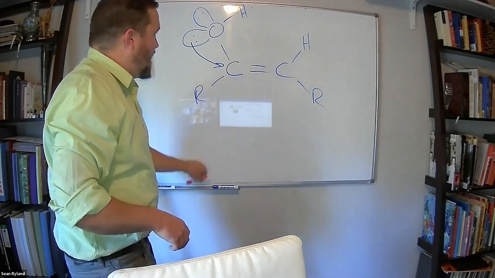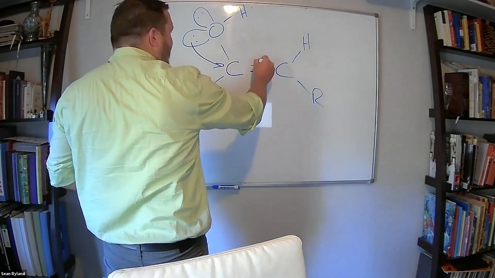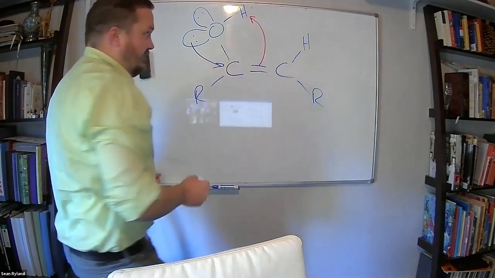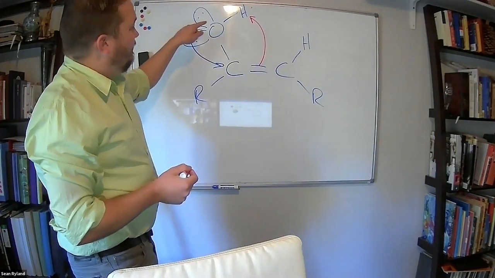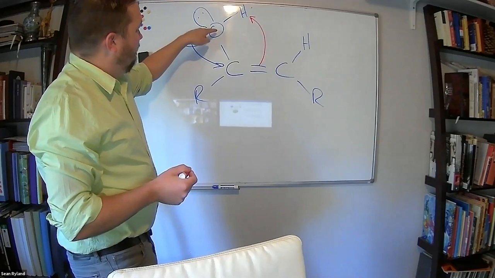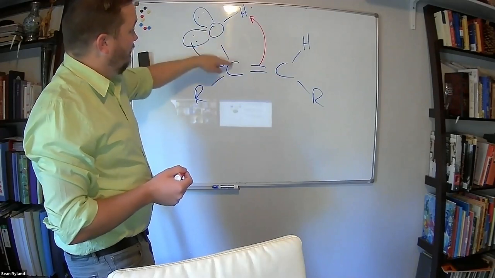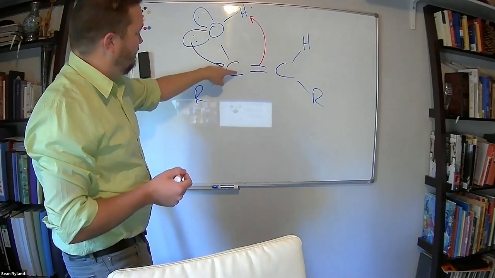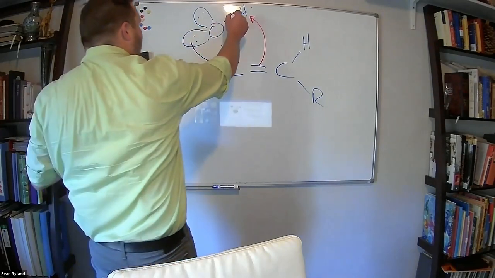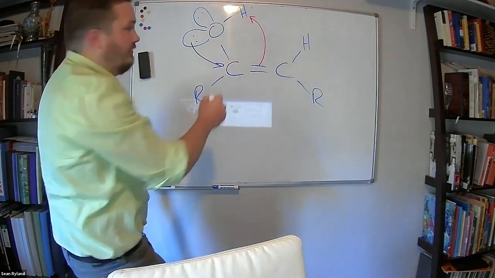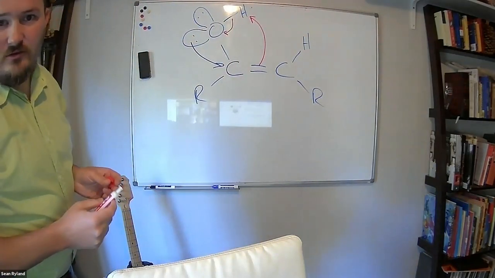But we can't just leave it there, because then that carbon would have 10 electrons. And so what happens instead is this pair of electrons actually moves up and grabs the hydrogen from the oxygen. But then this oxygen is going to wind up with, again, a carbon-oxygen pi bond. We're going to move these electrons to the carbon to make a carbon-oxygen pi bond. This pair of electrons is not going to go with the hydrogen. It's going to stay with the oxygen, because oxygen's more electronegative.